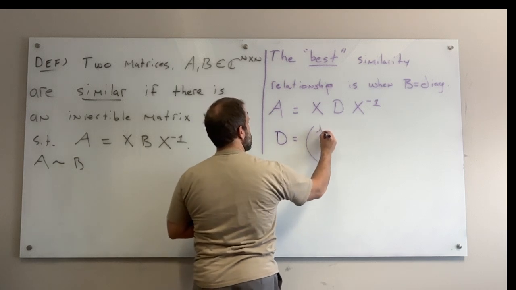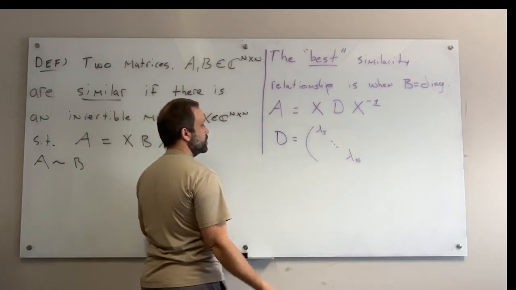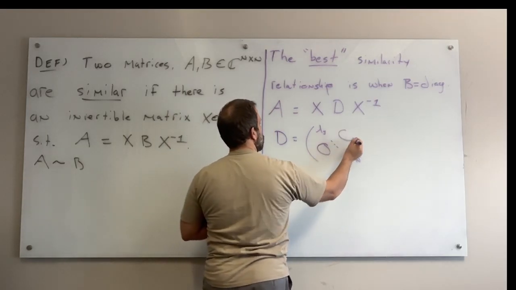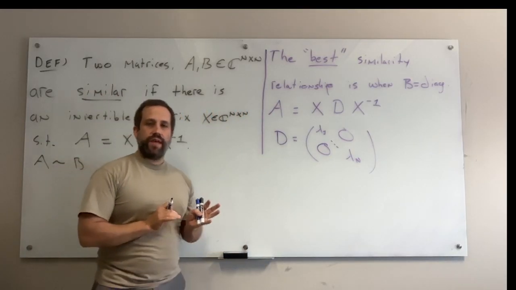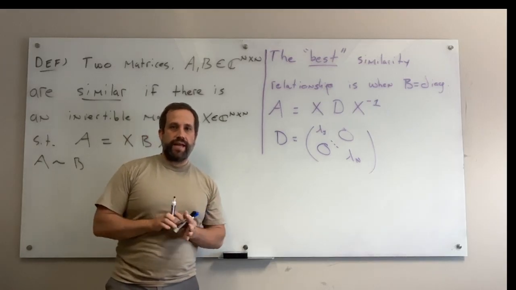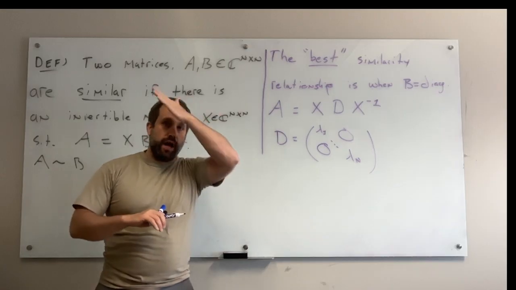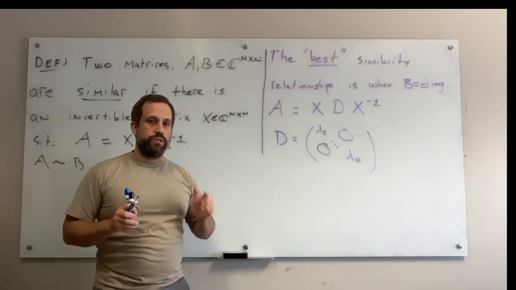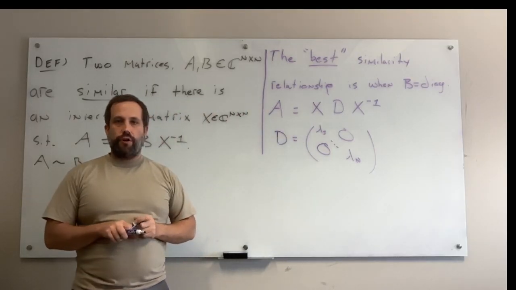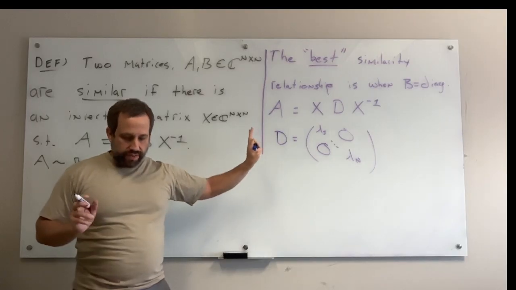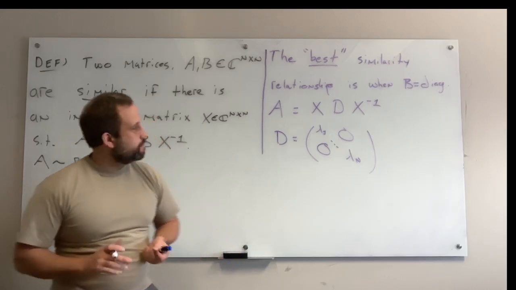It's going to be a matrix where you have possibly non-zero entries on the diagonal, and everything else is going to be equal to 0. Okay, so it's not quite the identity matrix or even a multiple of the identity matrix, but it's like the identity matrix in the sense that aside from the diagonal, everything is equal to 0. And then on the diagonal are going to be the only non-zero entries. Okay, so this is sort of the equivalence relation that we like the most.